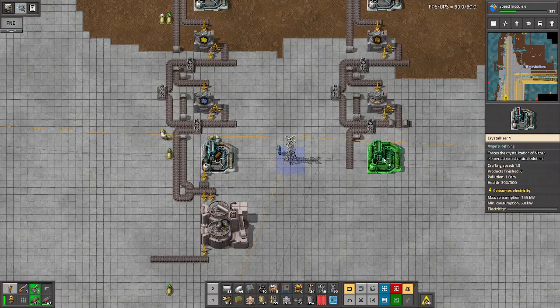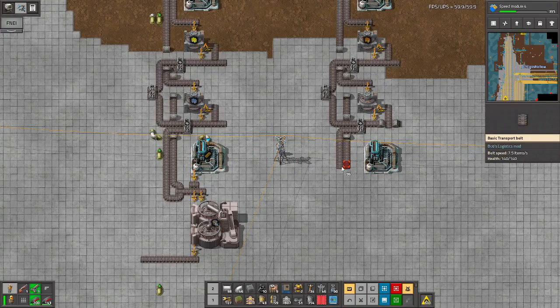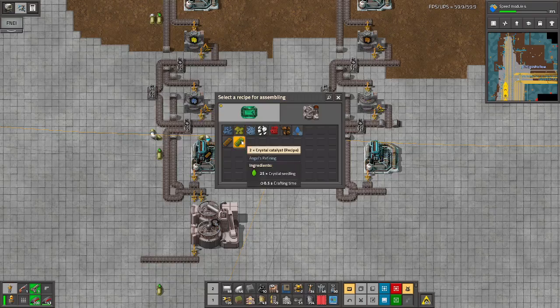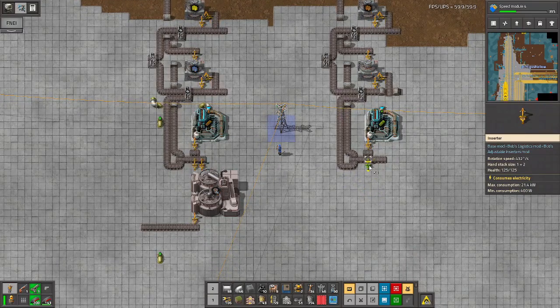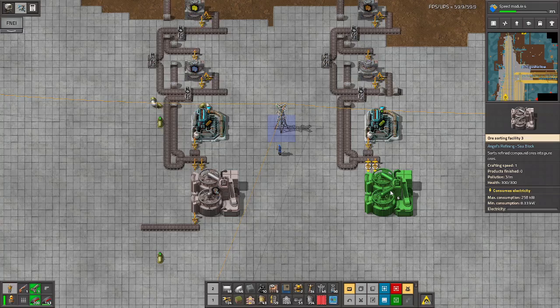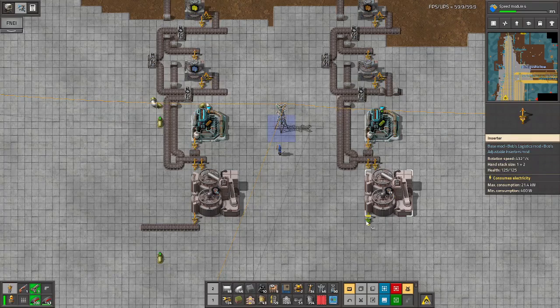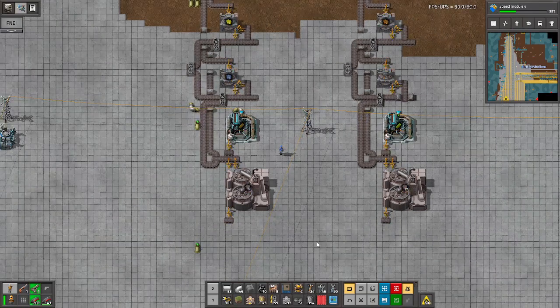Then comes the next process, which is now going to make the crystal catalyst. Now, pipe-wise, I can't run the pipes everywhere. And then this will make us our silicon, which will then be right here and blah, blah, blah. There's that.